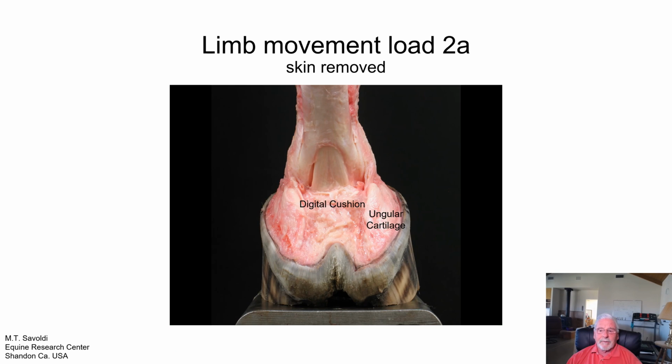So now we can advance and look at, take the skin off, of course. Now here we see the skin has been removed. And this is what we call a digital cushion. It lies between the ungual cartilages that are on both sides of the foot. Now when the foot lowers, when this bone lowers, it has to push into the digital cushion. That's a good thing because it cushions things and works both ways. It can cushion the descending load of the P3 bone, but it can also cushion any ground force reaction that's going through there. It's dispersing energy. If the horse didn't have it, I don't think we would be riding him for very long.